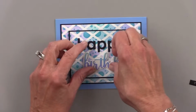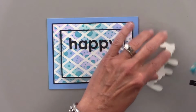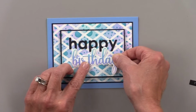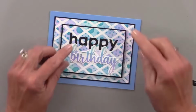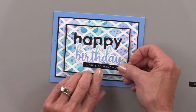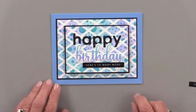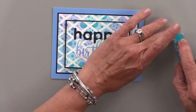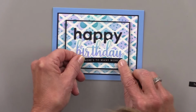So let's go ahead and you could tape this down because it's big and it's bold. So you don't need to use glue for this if you don't want to. And let's put it right into place here. I like staggering it just a little bit up over those P's. And then I kind of like this. Happy birthday, here's to many more. Isn't that kind of fun? I like that. Let's add that in there. Why not? I used to you on the other one, so I might as well use this one on this one. Here's to many more.